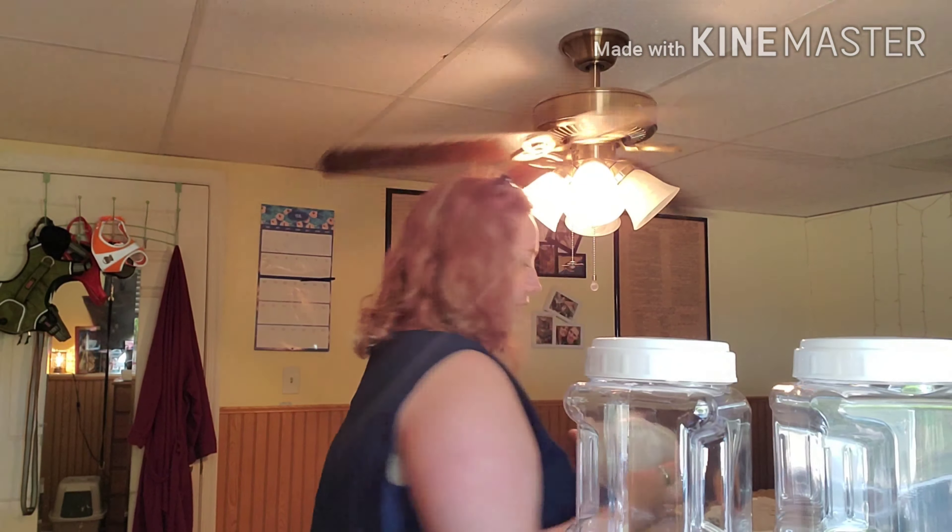Going camping this weekend — we only took one dog, I have three. I got two of these pet food containers previously: filled one with dog food and was going to fill the other with cat food. But I need almost one and a half of these for my big dog alone, so I grabbed another two of these for the camper.